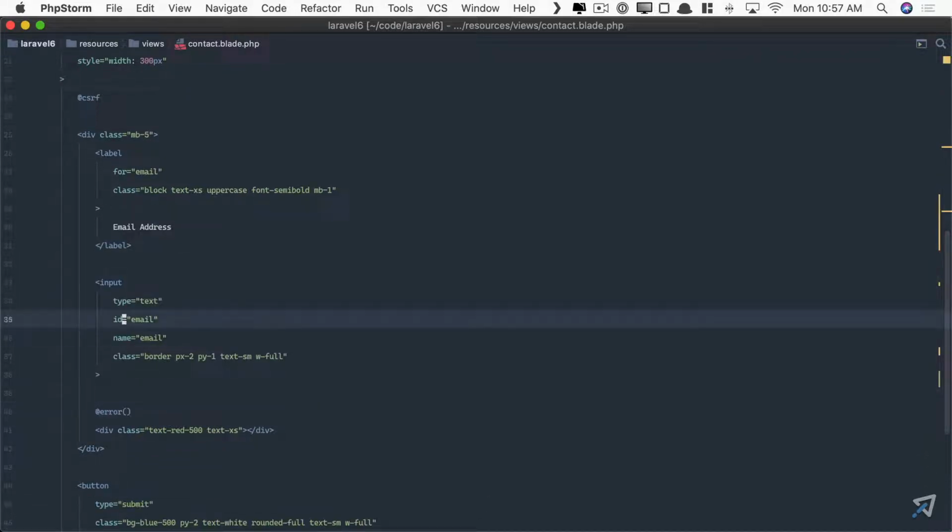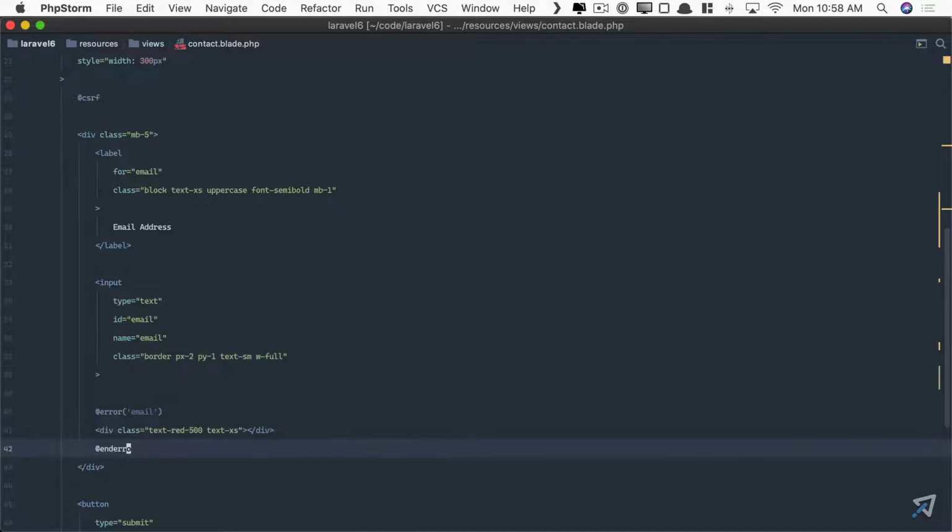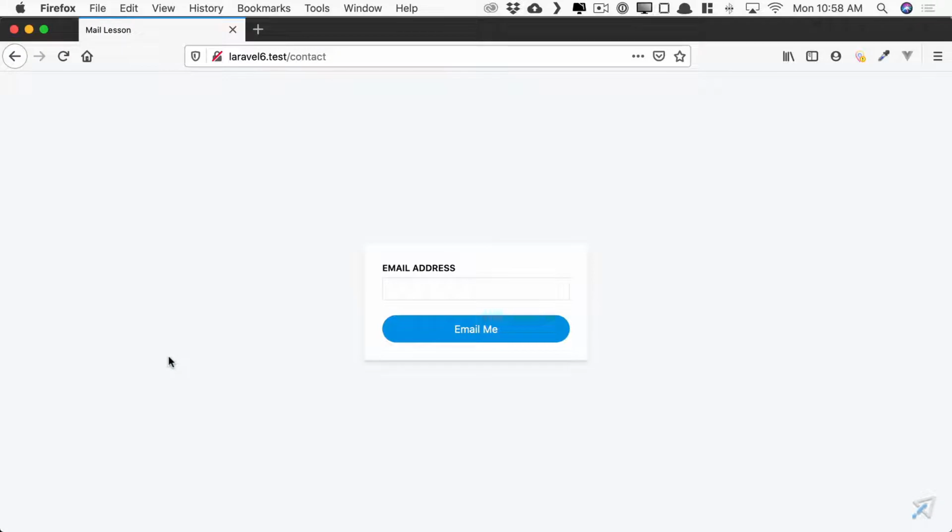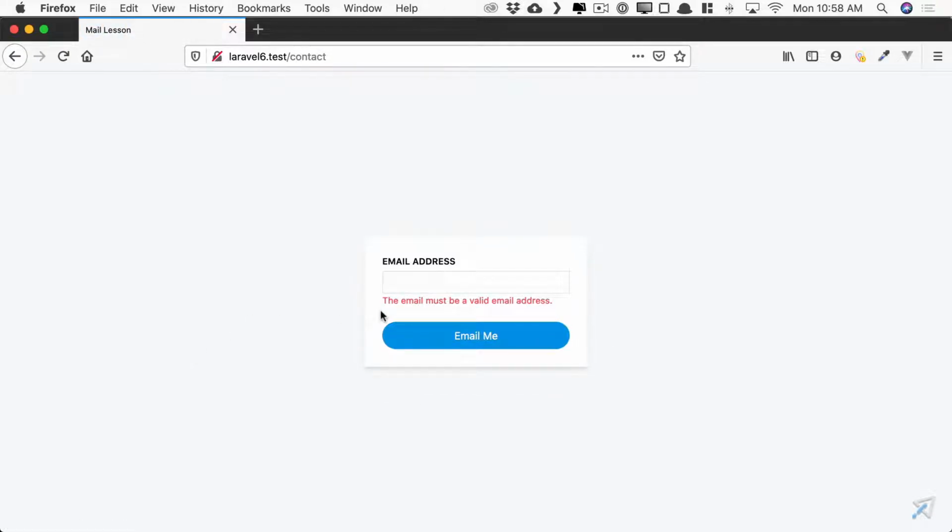I want to read the error for the email. And when we use the directive in this way, we will then have access to a message variable. And this, of course, will contain the message for the error. Okay, so now, if we try it again, it redirects back, and now we have a little more feedback. And that's great. So now we have 2 levels of validation.